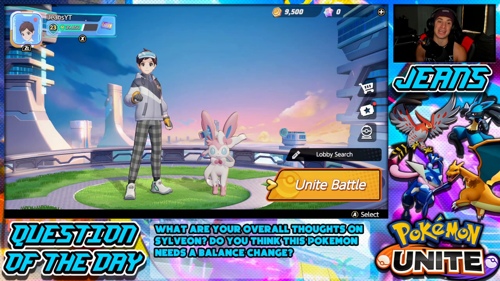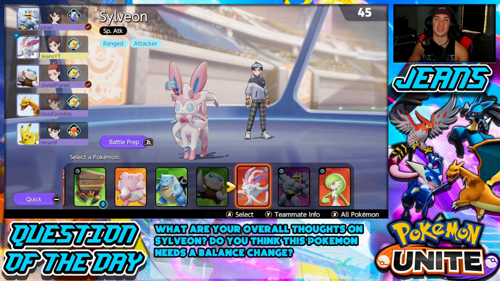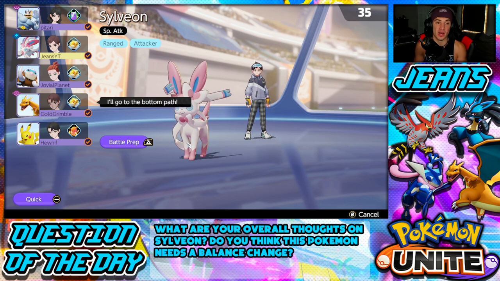Let's now hop into some master rank battles and showcase this Pokemon live in action. Let's get it, ladies and gentlemen. We were able to lock Sylveon for battle number one here. I'm actually going to be playing her in the central lane. She can really play anywhere. She really thrives in the central lane and the top lane. I think she can really go any way. It really doesn't matter for me.